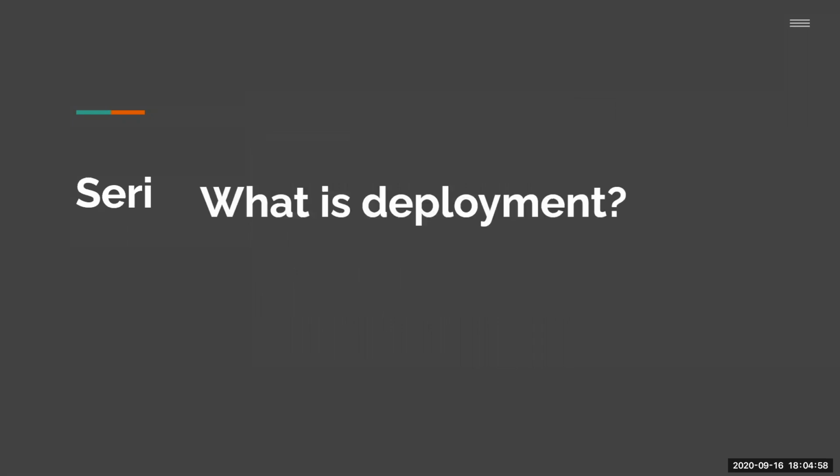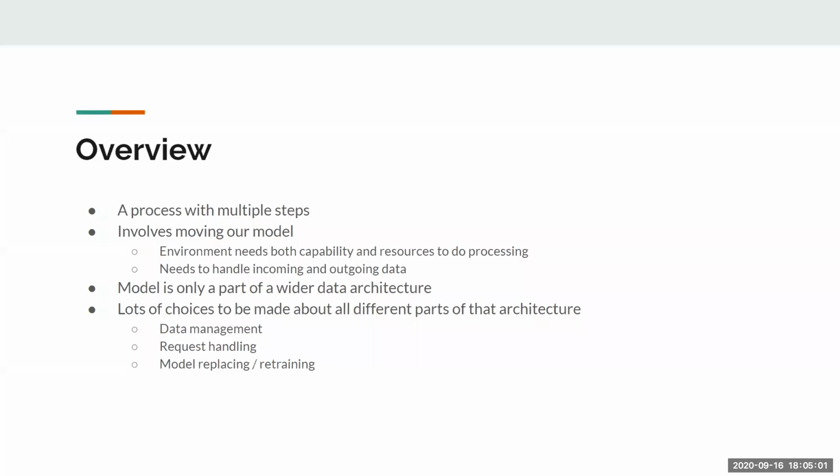First question, obviously, what is deployment? So deployment, it's a process of multiple steps. We do it when we have a model. It generally involves moving our trained machine learning model somewhere from where it's sitting. So a lot of the time we have an environment specifically set up for that. In this case, it involves Spark, Cassandra, Jupyter notebooks, etc. And we need to move it somewhere that we can present it new data and have it do the processing and have it return results without tying up all of its resources doing that.